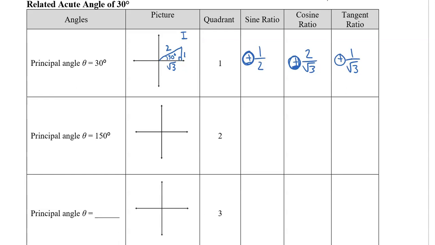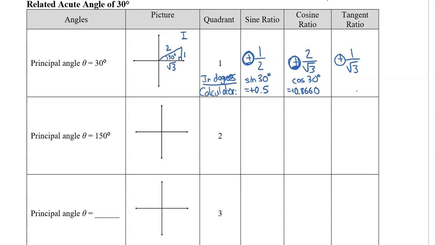The other way I want you to do this as well is to look at this with your calculator. If you put in an angle of 30 degrees, make sure your calculator is in degrees. If your calculator is not in degrees, this is a problem. We're going to go sine of 30 degrees. Well, what's sine of 30 degrees in your calculator? When I type it in, I get positive 0.5. Well, what's cosine of 30 degrees? When you type that in your calculator, you should get positive 0.8660.